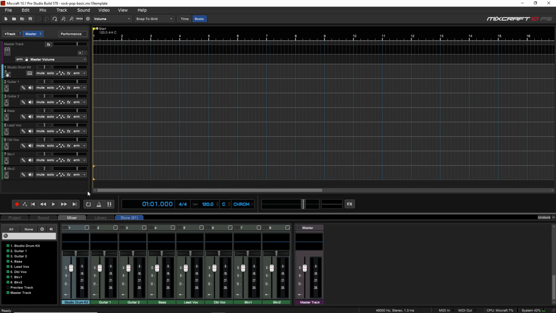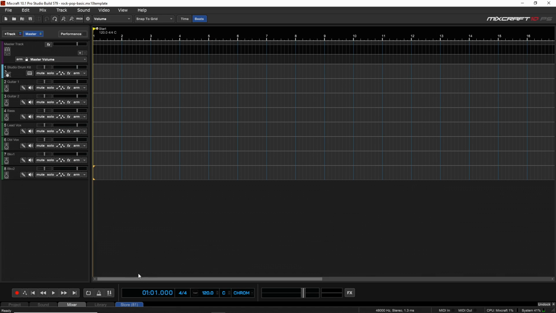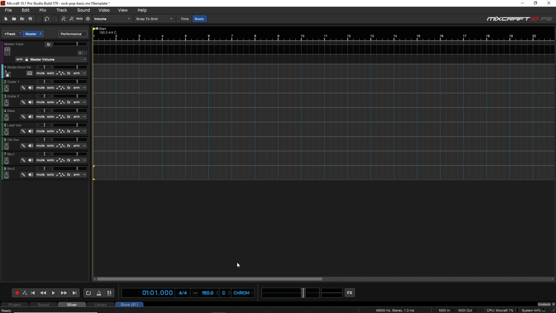Now, one of the things I like to do before I start recording is close down this bottom mixer area here. So you can just right click and hide details area. We don't really need the mixer open while we're recording. And another thing I'm going to do is change the BPM here. And I want it to be 150. I figured that out ahead of time. So if you don't know what BPM you're going to be recording in, you might want to play along to the click track or the metronome and figure out what BPM or tempo it is that you're going to be recording at, so you can set that before you start recording.